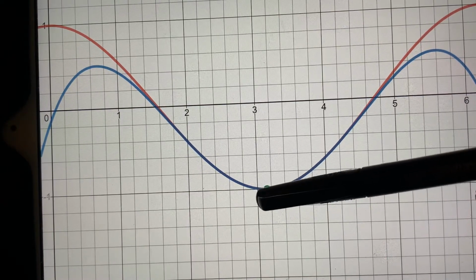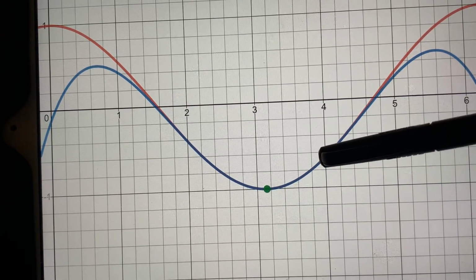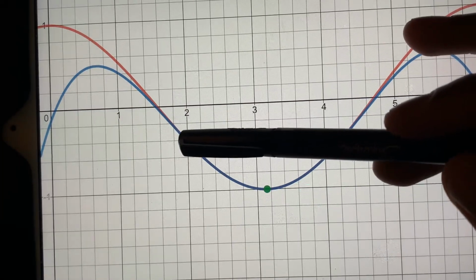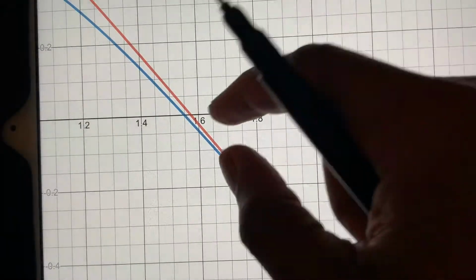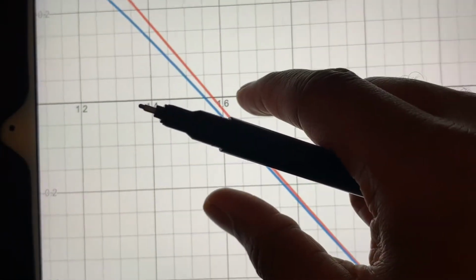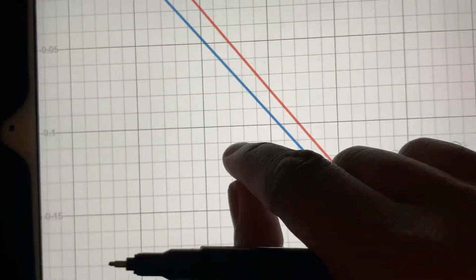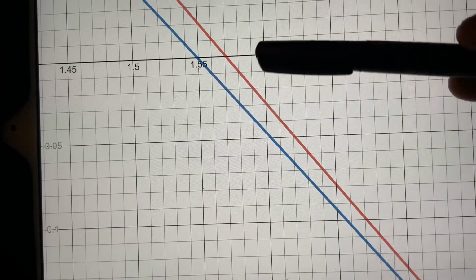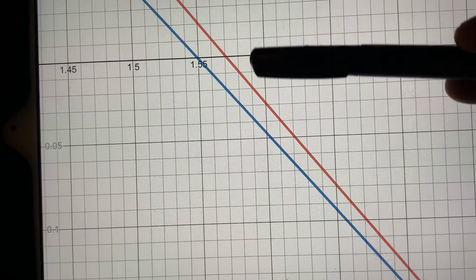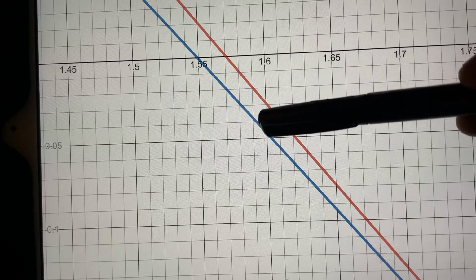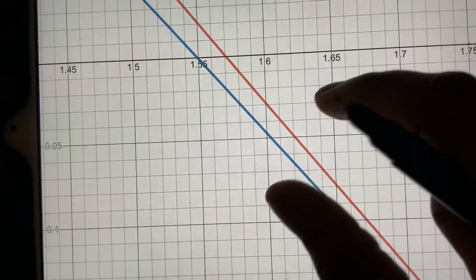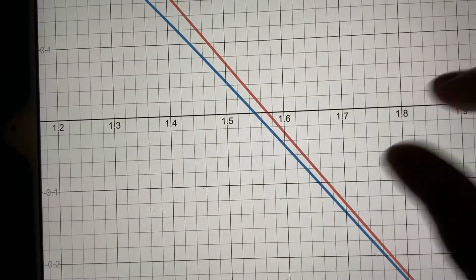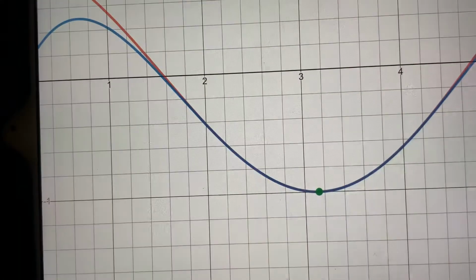We can calculate values exactly beyond just calculating x equals pi. We can suitably calculate what happens when x is 2, even out to x equals 1.6. We see that there's almost no difference between the two function values, and we've zoomed in a ton. So even if we zoom in a lot, each block is 0.05. So this is 0.03 and that's 0.05-ish, or -0.03, -0.05. So these are very, very accurate polynomials close to the center.